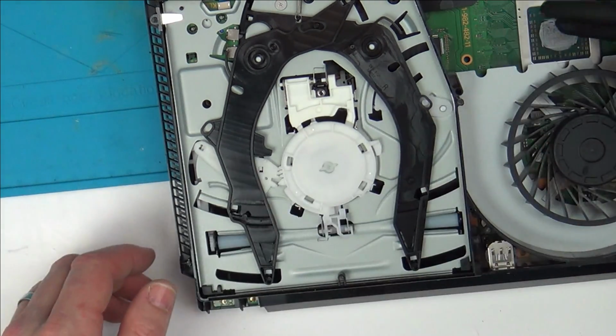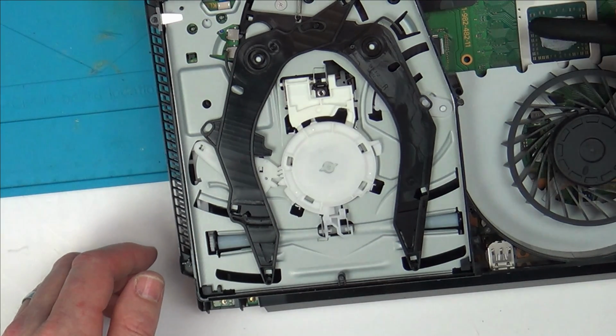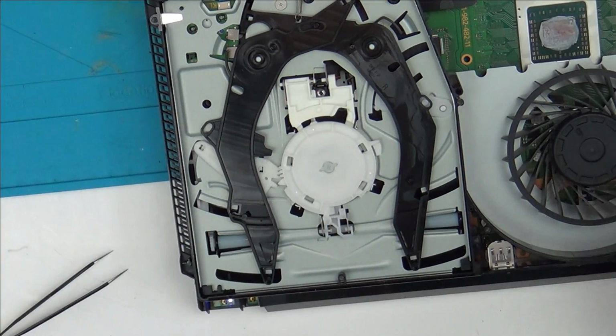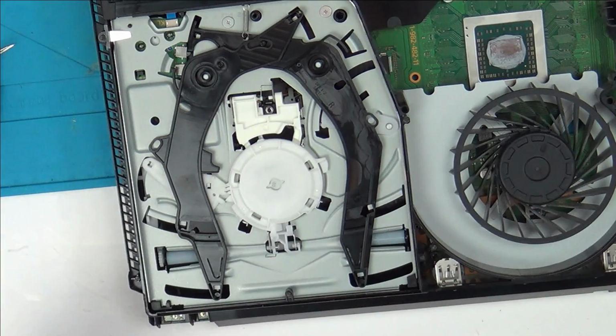Just going to use the rubber off this to actually lean down on the chip itself a bit. There we go. So the fan spins, but then stops. Right, I don't know whether it is going to be as simple as the joins underneath there. Do you know what? I think I might look into the power supply, purely because the fan's not spinning up at all, is it? It's just giving one spin and then giving up, as if it hasn't got enough power to do that.